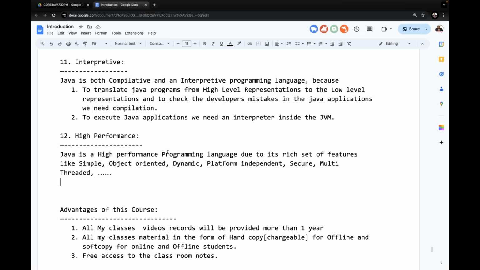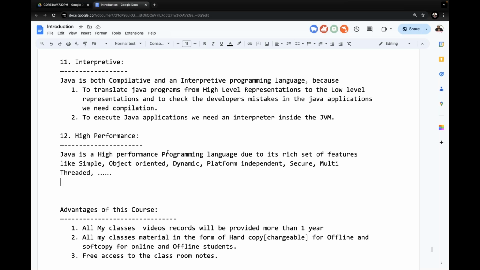How is Java an architectural neutral programming language? The same platform independent nature, but in place of operating system, we have to use hardware system. Same point. It allows its applications to compile on one hardware system and execute on another hardware system. How is Java a robust programming language? Come on, how is Java a robust programming language?